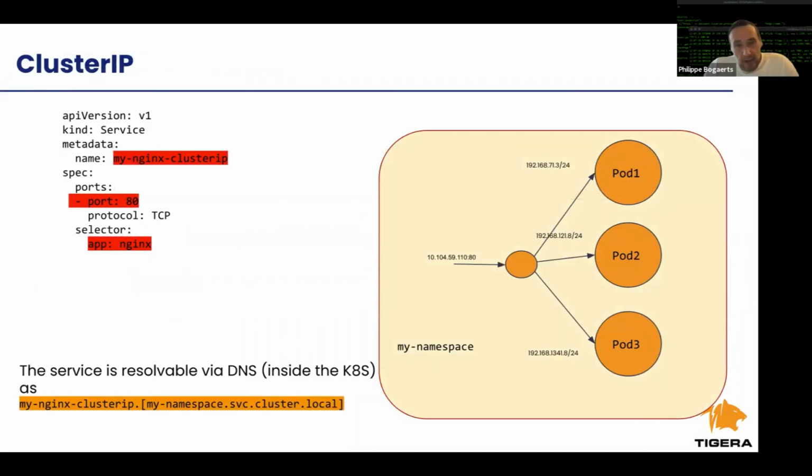It would be easy and fast if there was only one simple service, but there are multiple types of service. The most common, the most implicitly used one, is a service type called ClusterIP. You don't see any type here, but you could say type ClusterIP. By default, it is ClusterIP. Essentially, it gives the service a name, in this case my-nginx-clusterip. The service hosts port 80 on TCP, and it groups together all the pods with the label app Nginx.